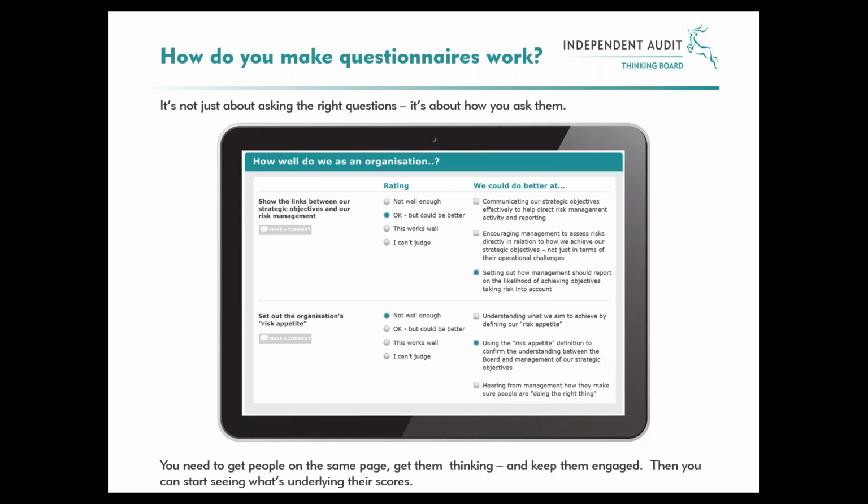And the other thing in our system, if you were using our system, you'd actually get a report which indicates how many people have actually flagged these issues. So you might get a report saying 7 out of 10 actually think one of these issues is a problem. So just by adopting that different structure, in our view, that really helps overcome a lot of the disadvantages of typical questionnaires.